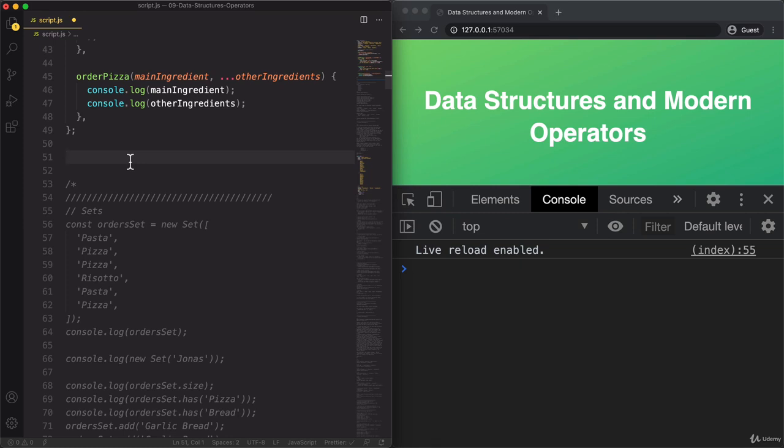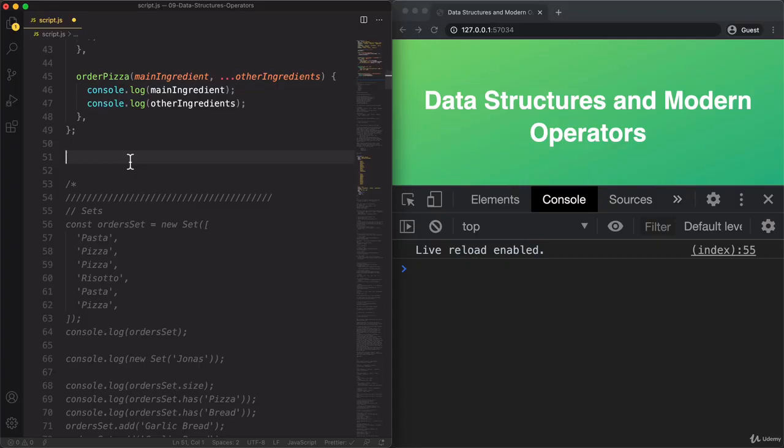Well, it's certainly not the same thing that we use in real life to find our way around. No, instead, in JavaScript, a map is a data structure that we can use to map values to keys. So just like in objects, data is stored in key-value pairs in maps.